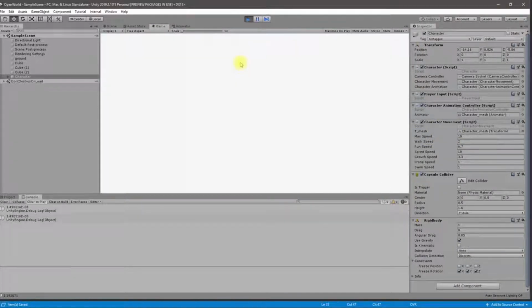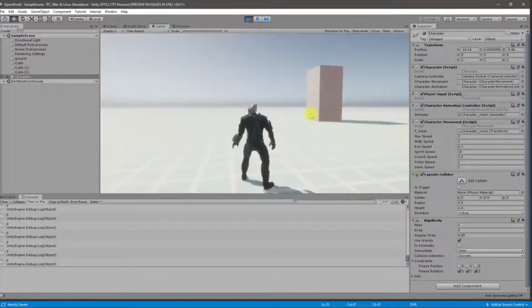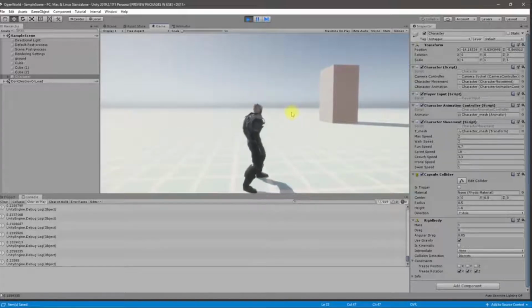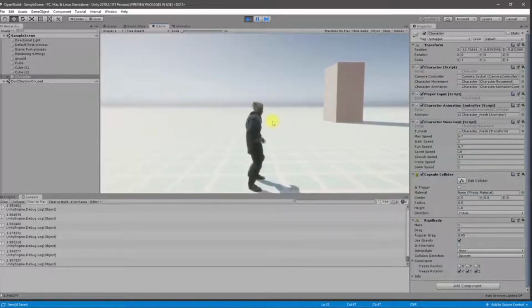Alright, now it's 2 because now we are at walking speed. So if I press caps lock, it increased to 6.7.